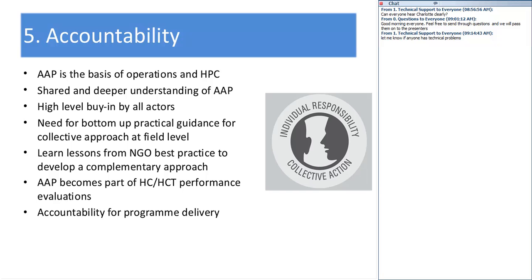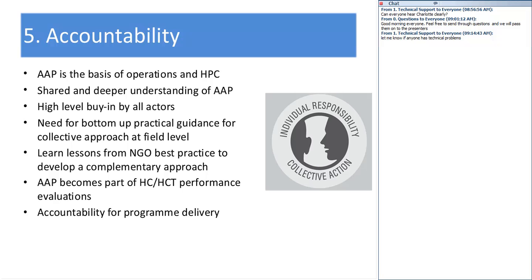Here there is a distinction between programmatic AAP versus collective AAP. On programmatic AAP, many, particularly NGOs, have done a lot of work in this area for a long time, and we saw this in a variety of different areas. And here, particularly the national NGOs have potentially much more of a comparative advantage in terms of their engagement with affected populations at risk, which wasn't always being systematically integrated within the response.